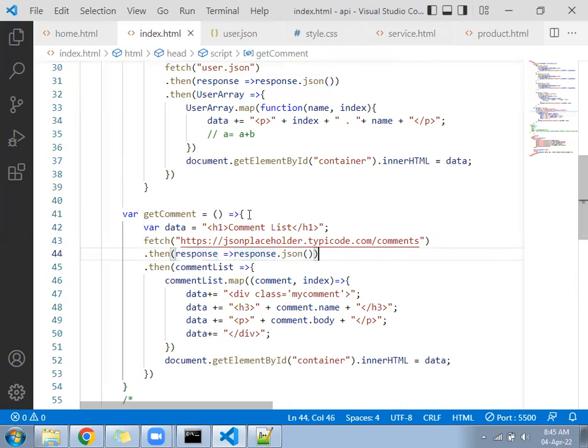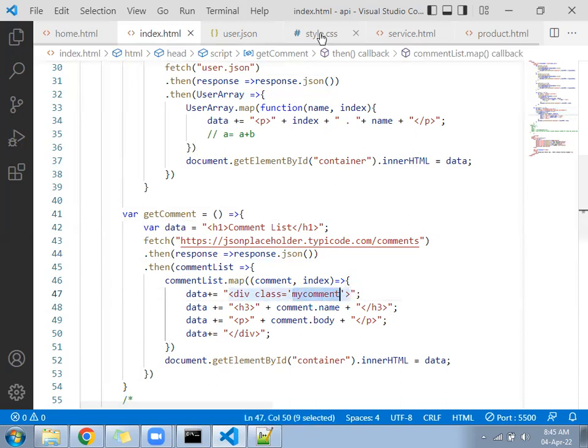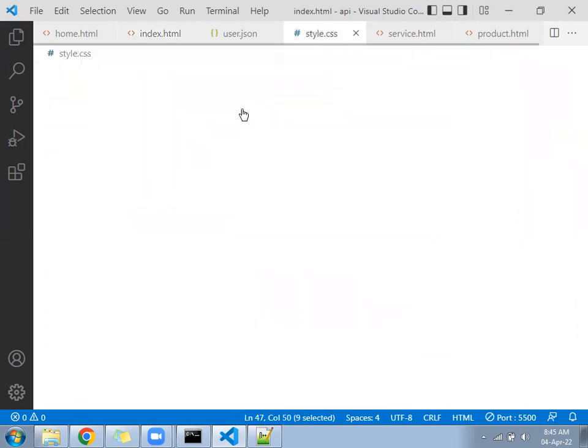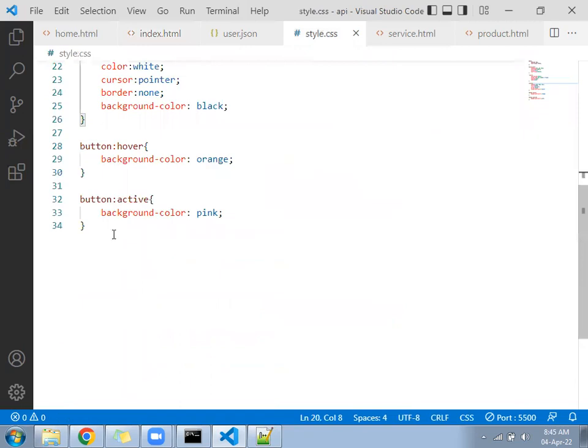Okay, next after that, we can write one CSS for this my comment. In a style.css file, you can write one small CSS. It's a class.